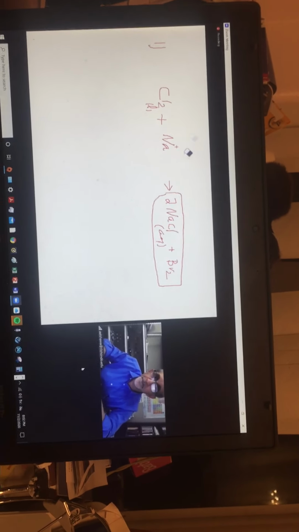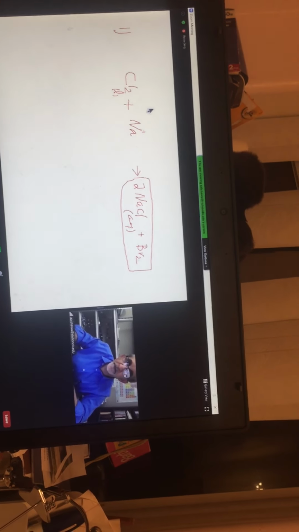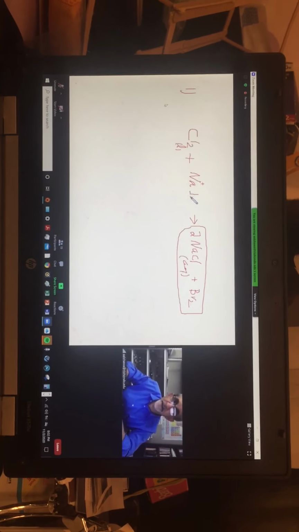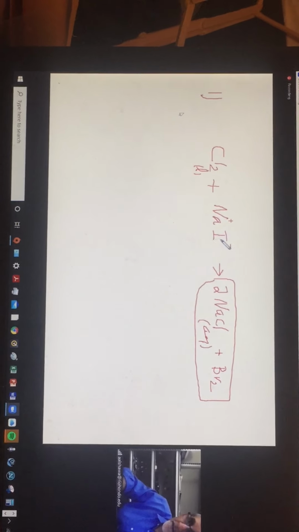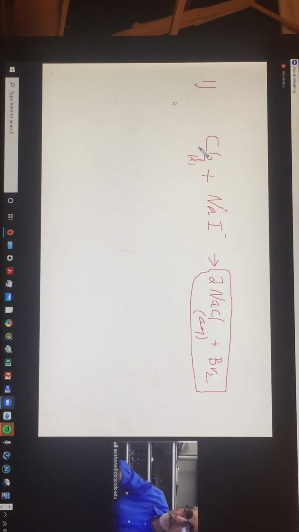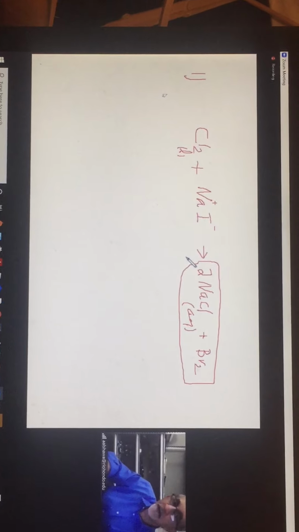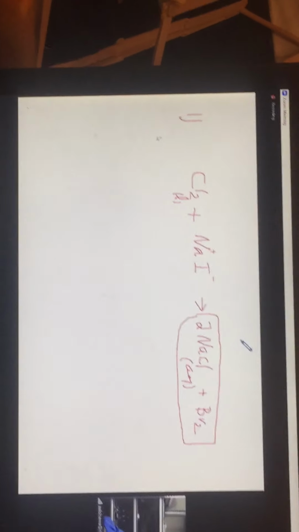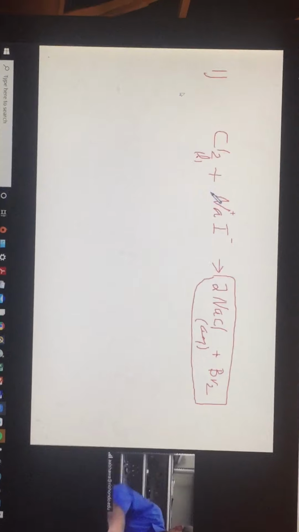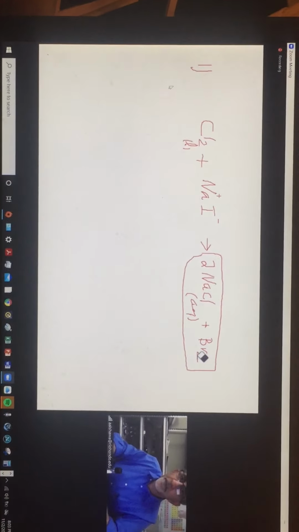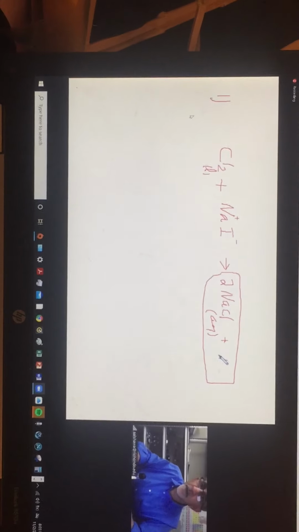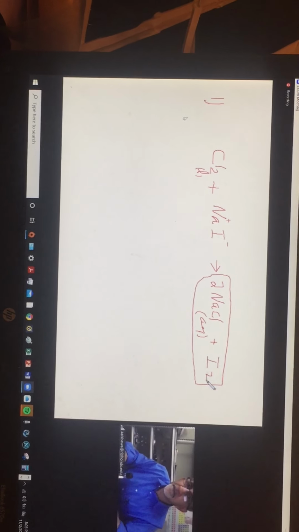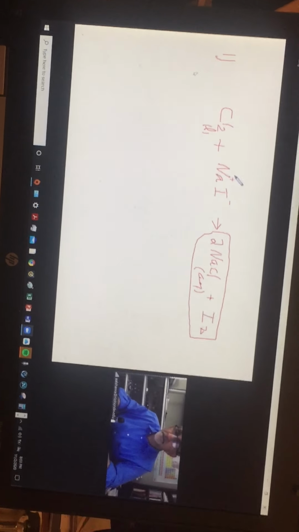iodide? So assuming instead you have iodide, sodium iodide. Start with sodium iodide. So here's the halide, I negative, and here's the Cl2, the halogen. Now with that addition, if there's a reaction, it'll attain the following color. It means that is no longer bromide, it is sodium iodide, and that will turn to be iodine, if there's a reaction.